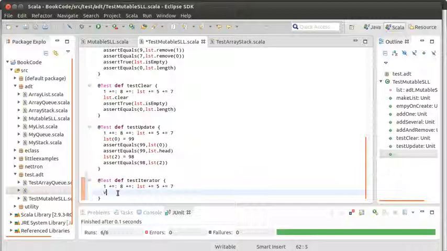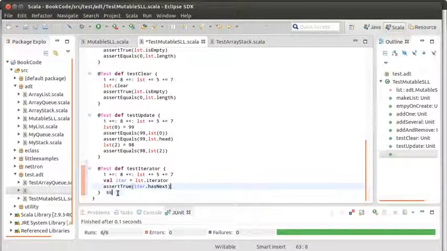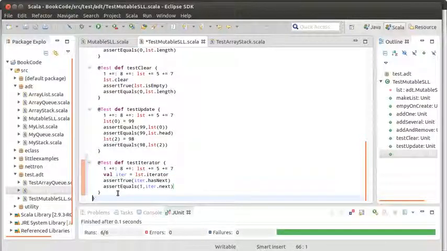When I make an iterator, I guess one way I could do this would be to say val iter equals lst dot iterator, and assert false iter dot has, assert true iter dot has next, assert equals 1 comma iter dot next, because that's what we should pull off.